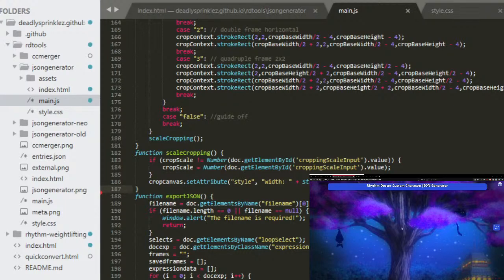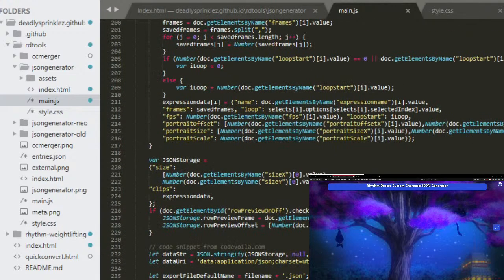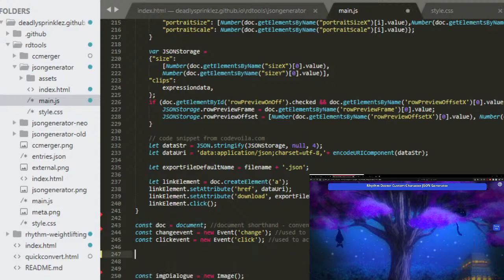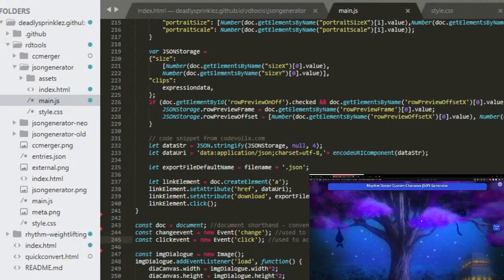Maybe that was it. Nope. Something else was the issue. It's 248 in code. Oh yeah, I don't need the event listeners because there's no events on here anymore. So. I literally deleted everything. I just need to get that through my head.